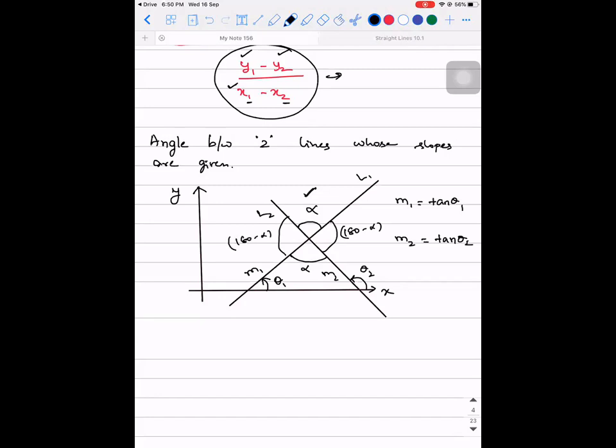So what is the conclusion we can draw from here? When we speak about the angle between two lines whose slopes are known, how many angles can we define? Two angles. What are the two angles? Alpha and 180 minus alpha, where if alpha is acute, 180 minus alpha will be obtuse, or vice versa. In the sense, if alpha is obtuse, 180 minus alpha would have been acute. So there will be one acute angle and one obtuse angle. With respect to the way I have drawn the current diagram, alpha is the acute angle and 180 minus alpha is the obtuse angle.